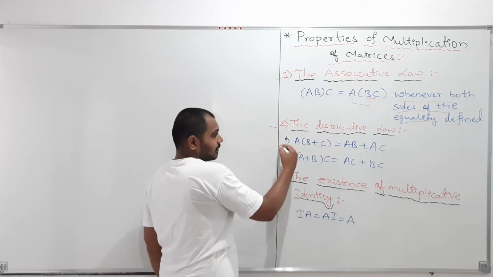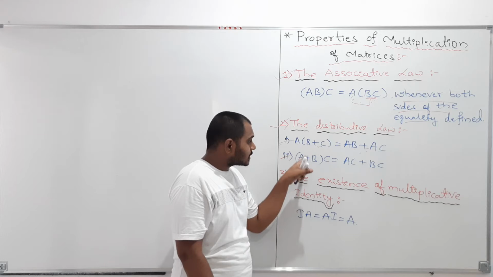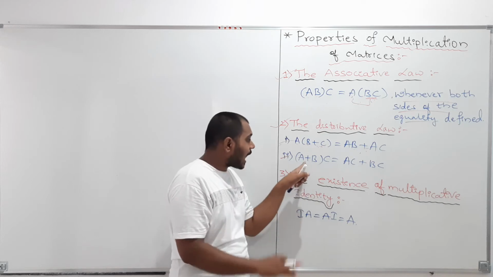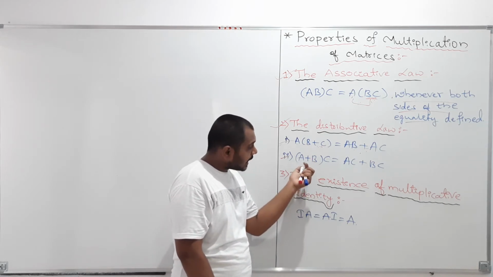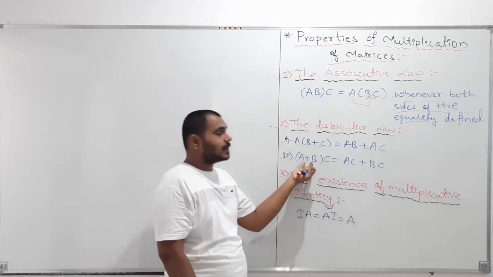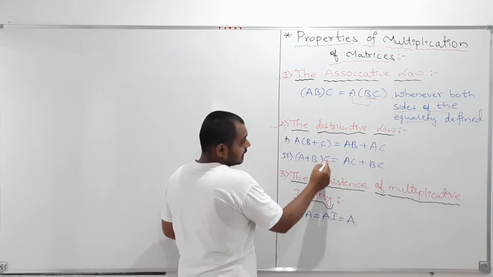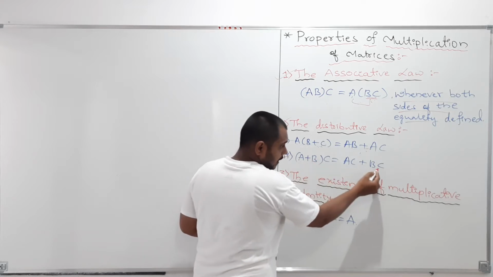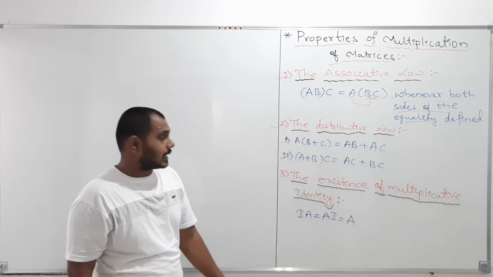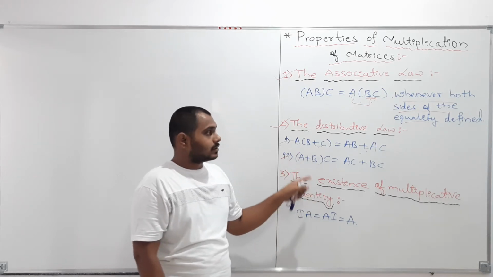First distributive law. Here we are doing sub-discussions, these are sub-conditions. And next, (A plus B) into C. Here also, my dear students, A, B, C are any three matrices. If I first add A and B, and then multiply the resulting matrix with the matrix C, whatever answer I am getting, the same answer I will get if I multiply AC and BC, and then add these two values. After solving, the answer is the same as what I got here. This is the second distributive law.